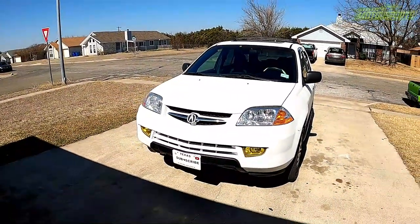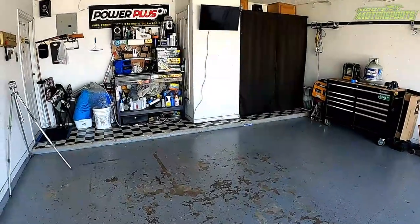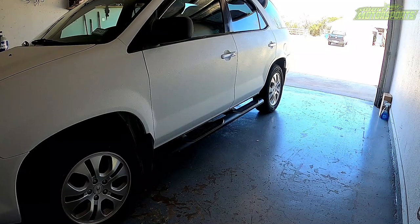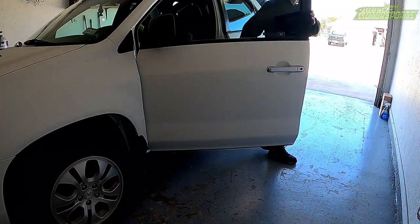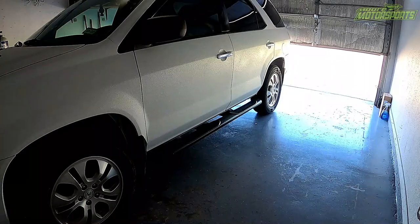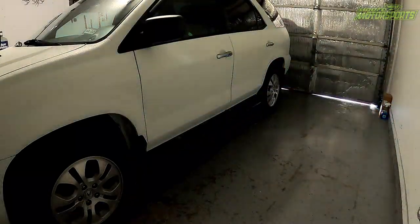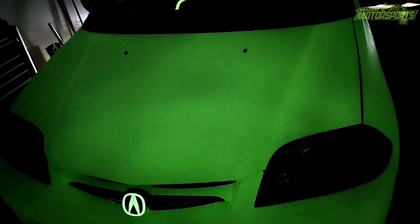It's been charging out in the sun for a while. We're gonna go ahead and pull this into the garage and shut the garage door and hope we can pick it up on camera. Okay, it's definitely glowing. Unfortunately, it's not showing up on camera, like on the video mode, but it's showing up on the pictures with no problem.